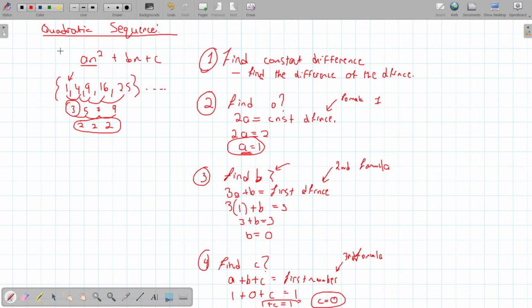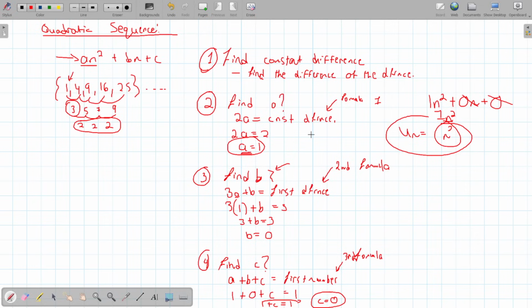So let's go back to our sequence. a n squared plus b n plus c. We said a is 1, so it will be 1n squared. Plus bn. We said b equals 0, so 0n. Plus c, which you said is 0. So you put 0. So what do you get? 0n is 0. 0, you cancel. So you get 1n squared, which is just n squared. So this equation is going to be un equals n squared.